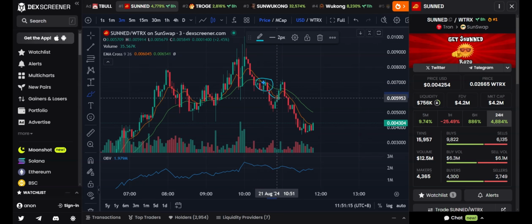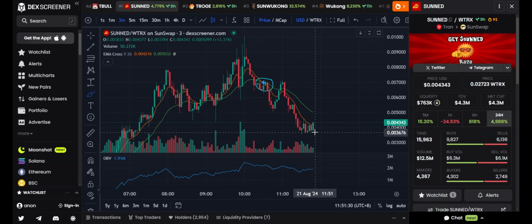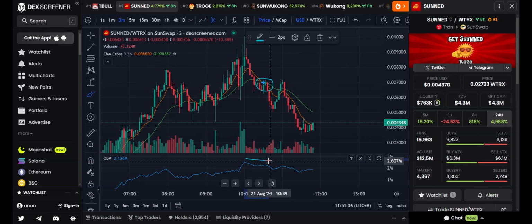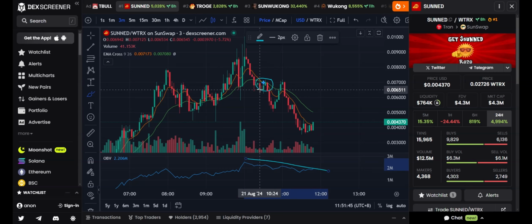Could this price come back up and cross again and keep going? Absolutely. Not saying it won't. But this is giving you a heads up of when you should be exiting the token. And look what happened after that. Price starts to head down. So combining this with the decrease in volume, this is your indication of when you want to take profits and when you want to get out of the token.